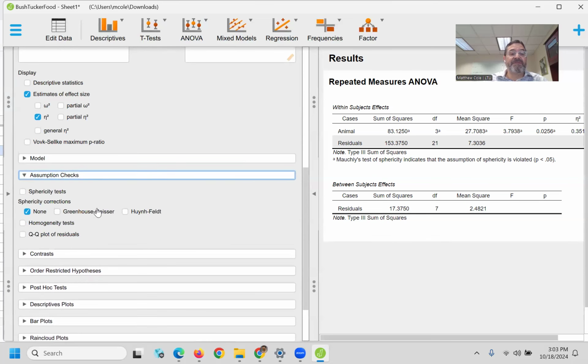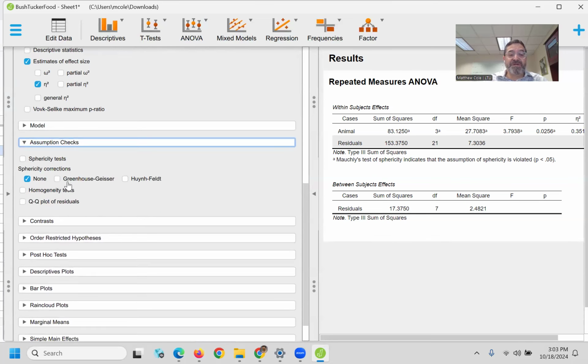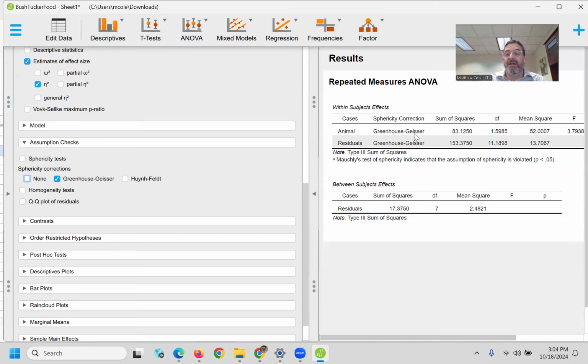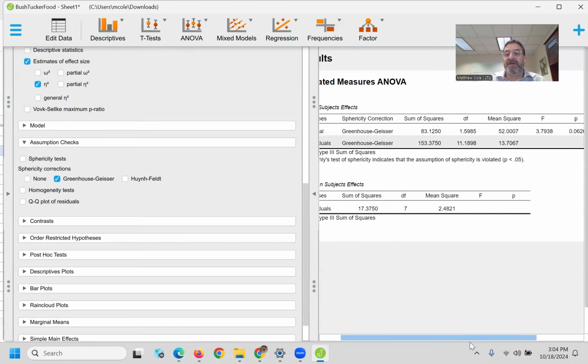And so what we're going to do is just correct. Let's use the Greenhouse-Geisser. Since it was violated, we don't really need the none anymore. We're just going to be reporting the Greenhouse-Geisser, so we can get rid of the none.